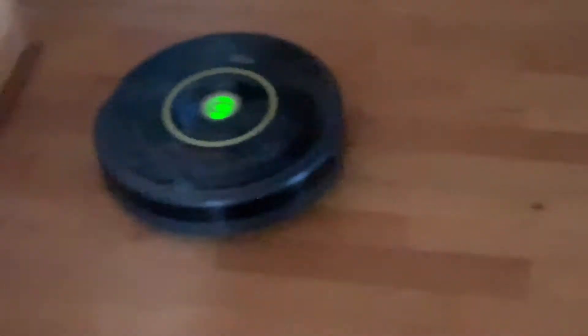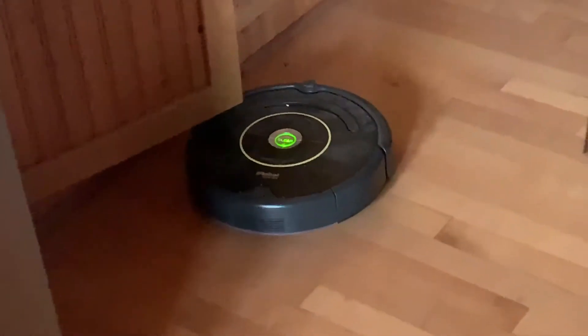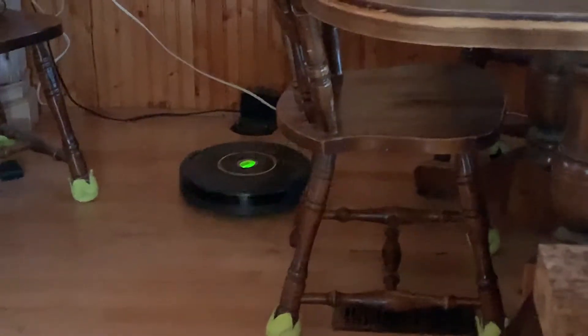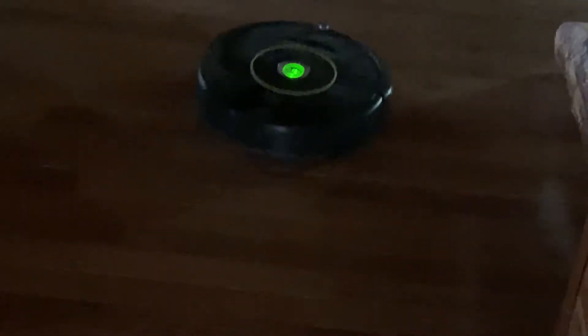So I'm going to introduce you to Roomba. She's a little loud so I feel like I have to talk over her. I know it's an 'it' but I call it a 'she.' It vacuums the floor pretty well, but it likes to eat cords — you have to move those out of the way. I don't use it every day, but now that the house is cleaned up and there's not a lot of stuff on the floor, she does a really good job. I just hope it doesn't wander into my bedroom since the door isn't shut.